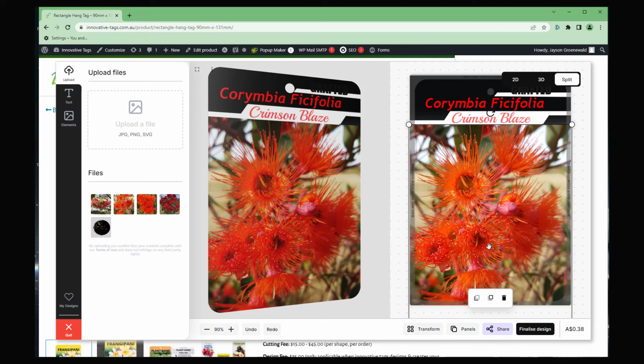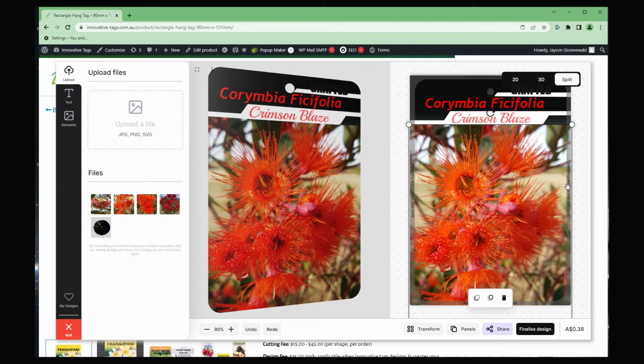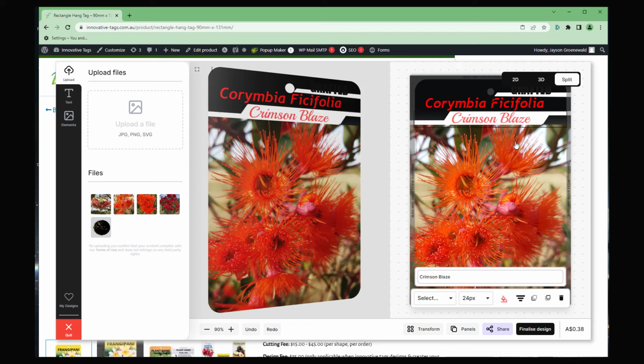Are we going to push this right back? Nah, I like it clean, so we're going to leave it as that, and this is where you would change your text and stuff. Now, what will happen though is, because this is a layout that you've just saved, it won't really like it if you make too many changes. So with the text, moving stuff around is completely fine. There's nothing wrong with that.